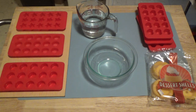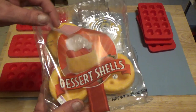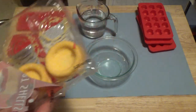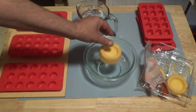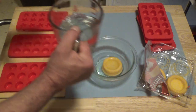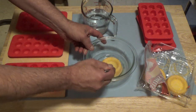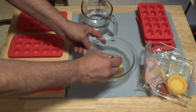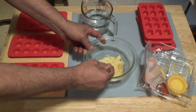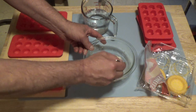So first thing we're going to do is make the bottom layer of the mold with the cake. And it seems a little bit counterintuitive probably, but this is what I discovered. I bought these cakes and I discovered that if I add water, turn them into a mush, which doesn't sound very appetizing, but I assure you they come out really nice.